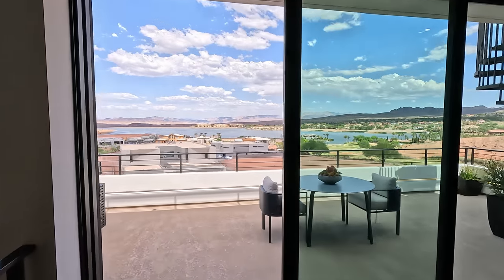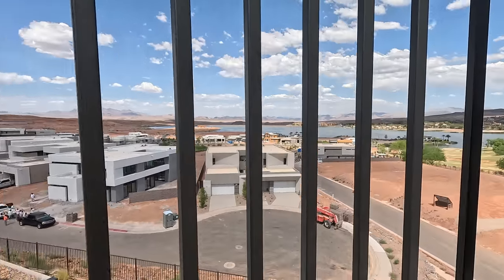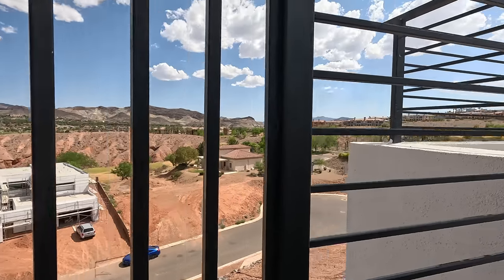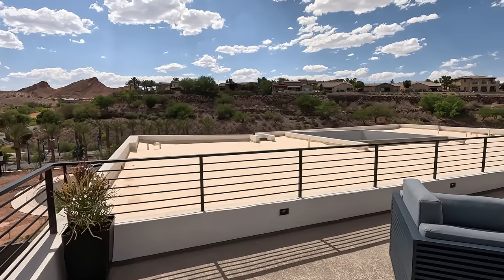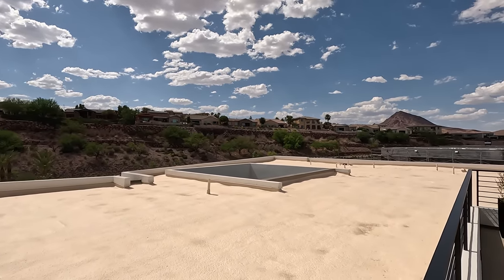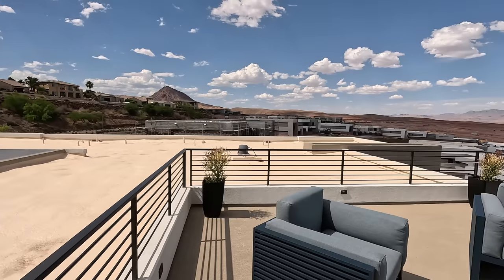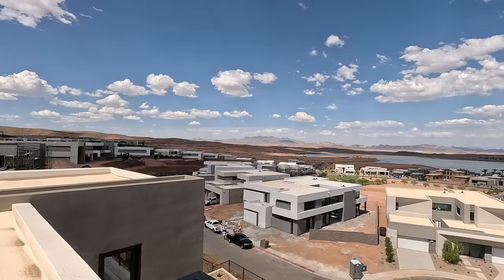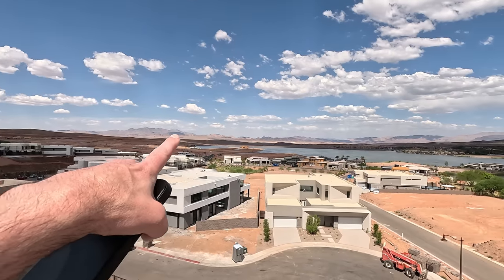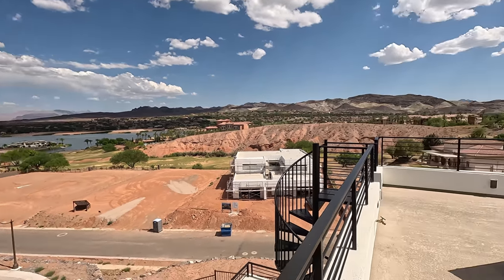Let's go take a look at the sky deck — they optioned it on this one, and there is an elevator option as well. Here is the sky deck, the third floor — Blue Heron Caliza. Got flat roofs, it's really about the pitch and making sure you have good drainage. Open railing, LEDs, and lake views. There's another community coming right over here on the island side.